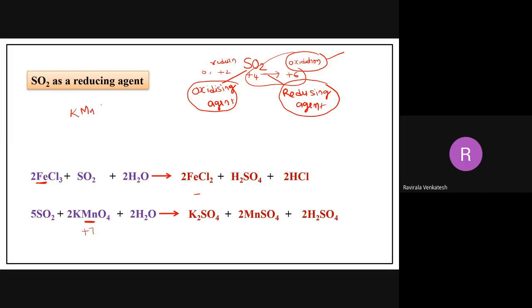KMnO4 है ना, आप देखो, you are calculating for manganese, right. पोटेशियम कौन सा ग्रुप है बेटा? फर्स्ट ग्रुप है ना. तो ऑक्सीजन कितना होता है? +1 हो जाएगा, है ना. 4 ऑक्सीजन है इधर. ऑक्साइड में ऑक्सीजन का कितना रहता है? -2 रहता है, is equal to 0.